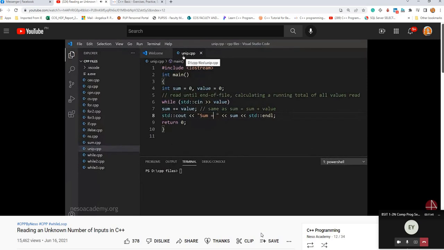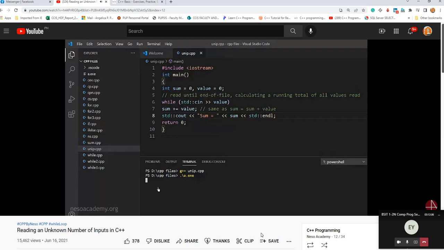So the name of our file is unip.cpp. So let me compile it using the G++ compiler. So we type G++ unip.cpp and we see that the program has compiled successfully and there are no errors, and here a.exe is the output file that is generated. So let us run the output file. So we type ./a.exe and we press enter and we see that the program has been executed.